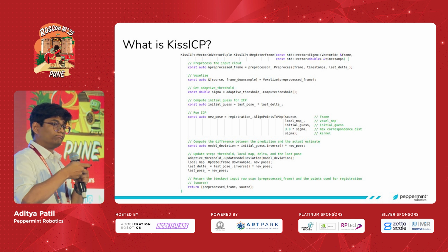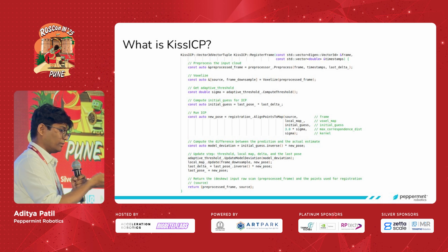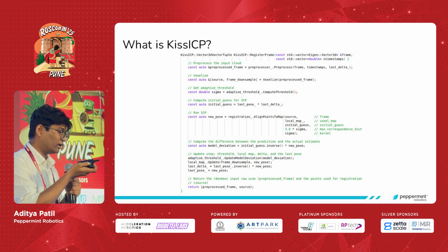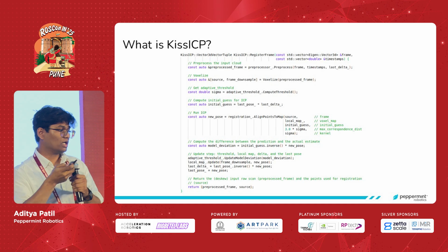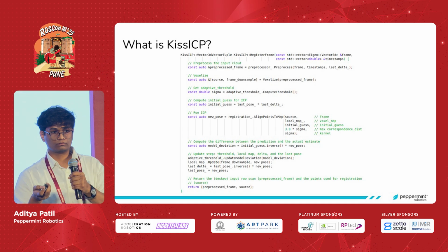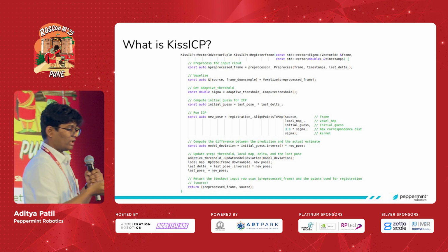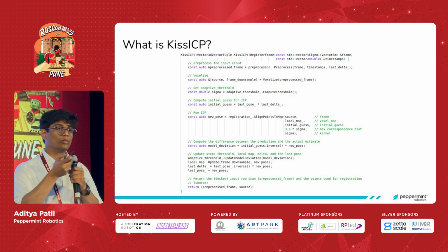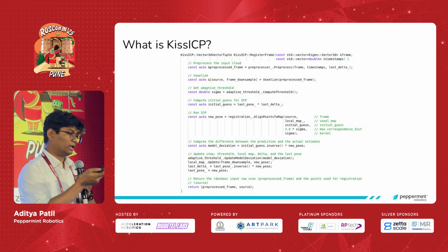From a programmatic perspective, it is as simple as this. You get your point cloud in a function, let's say this is a register function. You get your point cloud in the form of an Eigen vector, which is a vector of Eigen elements of Vector3D, where each represents a point. Then you pre-process it. You can either deskew it, or you can choose not to deskew it. Then you voxelize it based upon how much compute you have and how much you are willing to release the features in the environment. Then you have adaptive thresholding.